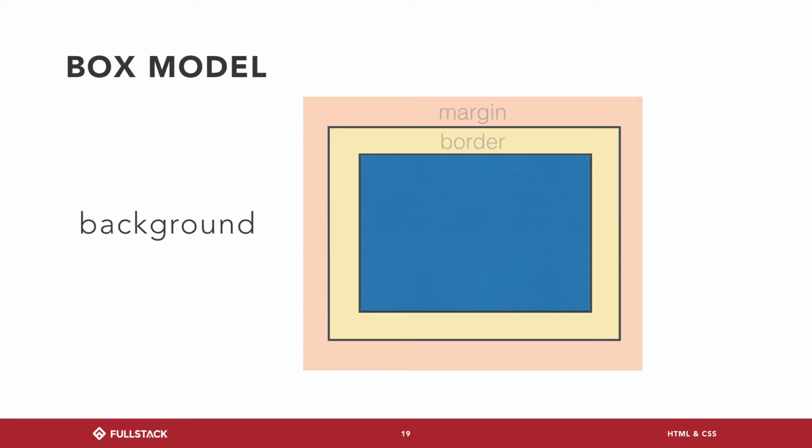Maybe we're about to see an example. Oh yeah, and then the background is painted over the padding, and then the border is painted over the border, and there's nothing painted on the margin. Margins also have this special behavior where vertical margins collapse into each other. So basically the vertical margins of boxes are allowed to overlap.